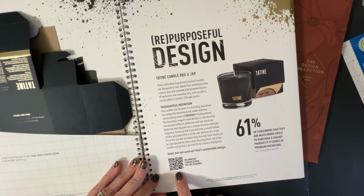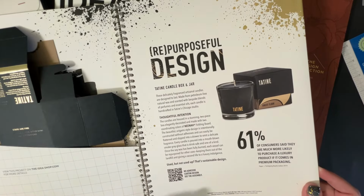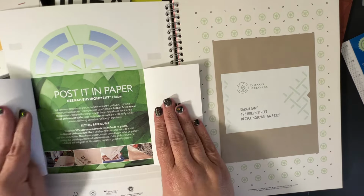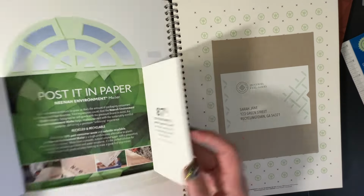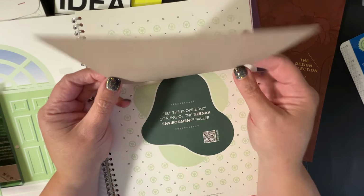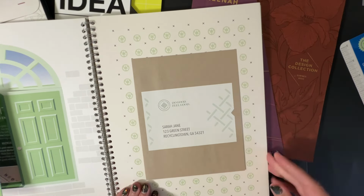So it looks like if you needed to, they have a QR code. This is a pretty old book, so I don't know if it'll still work or not, but a QR code that you could go and look at the way it's folded together. This is just a fun little thing that they did. Interactive sample.